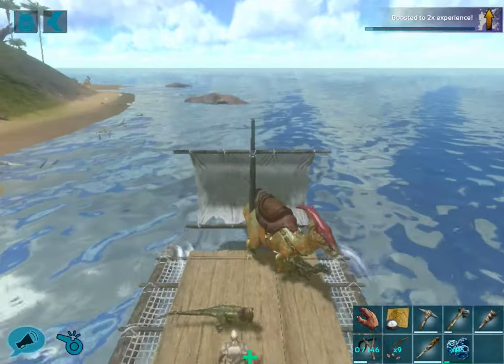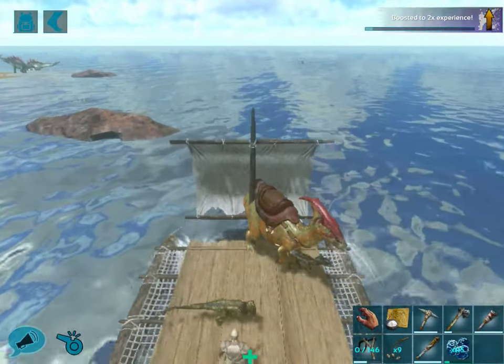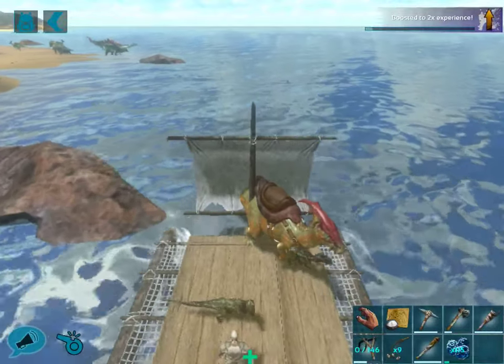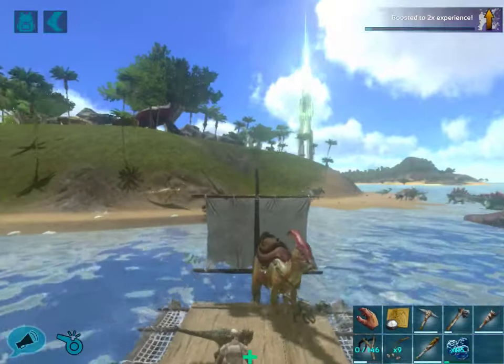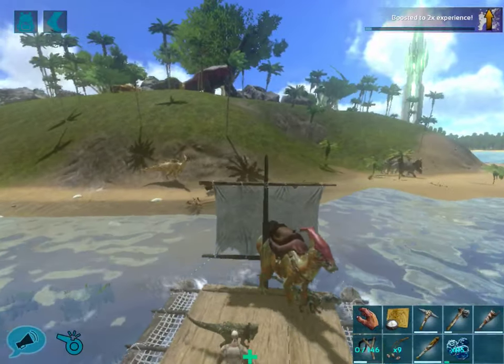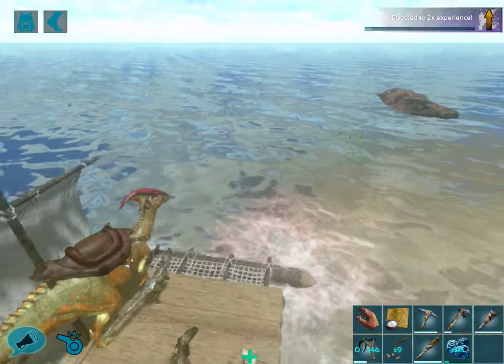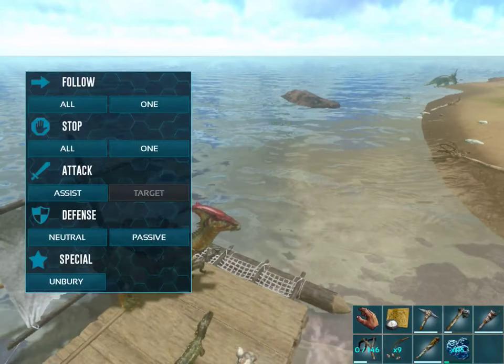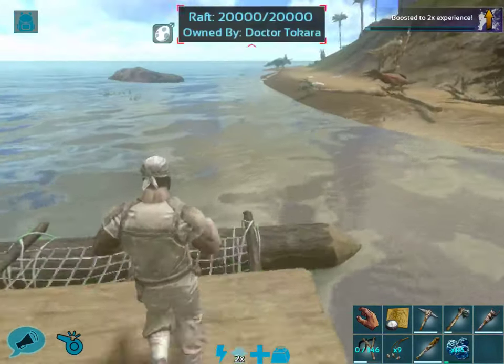We're kind of on the back side of the island. We could do it. How does it look right here, I wonder? What's that over there? Oh, it's a bird. Got a nice little beach here. I think these guys are not following me, so let's just make sure.